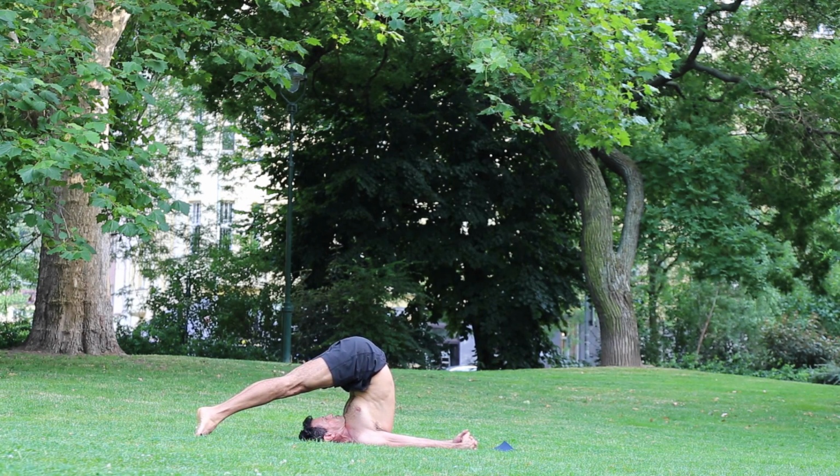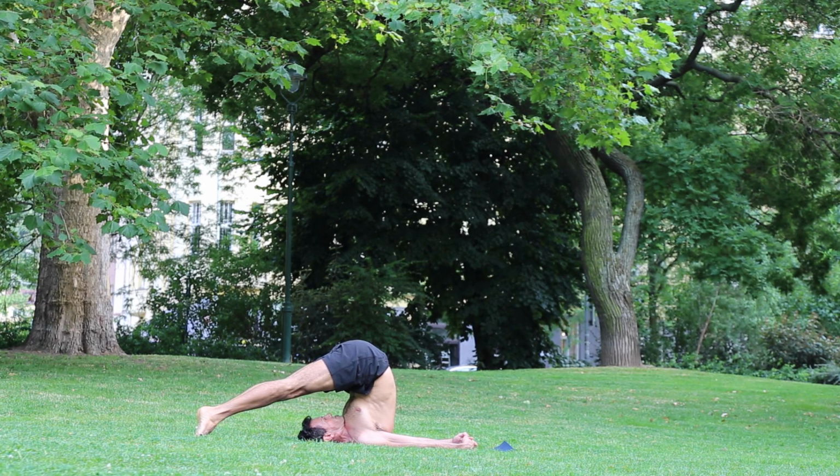Keep the legs again very active. Hips reaching up. Arms move down to the ground. Clasp the fingers, breathing. Gaze is steady. Breath is steady.